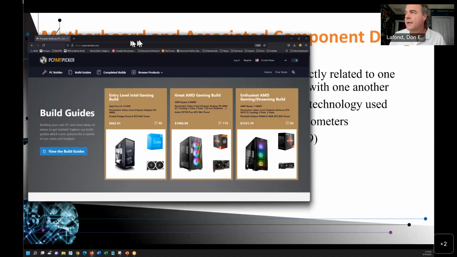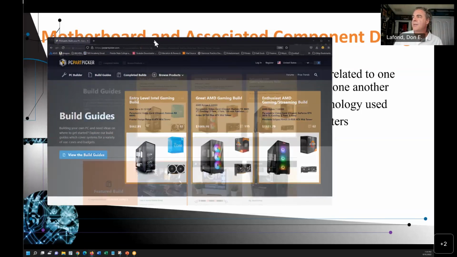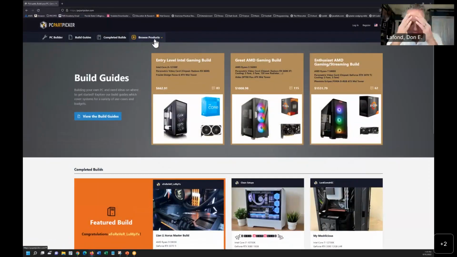Okay, so sorry about that. What I want to introduce now, and it's not only for you out in the internet, but also for the students that are in my class when we're talking about the project. I recommend using a website such as PC Part Picker. I actually used PC Part Picker to build my personal computer, my newest computer, and it was fantastic because it only allows you to buy parts that actually work.